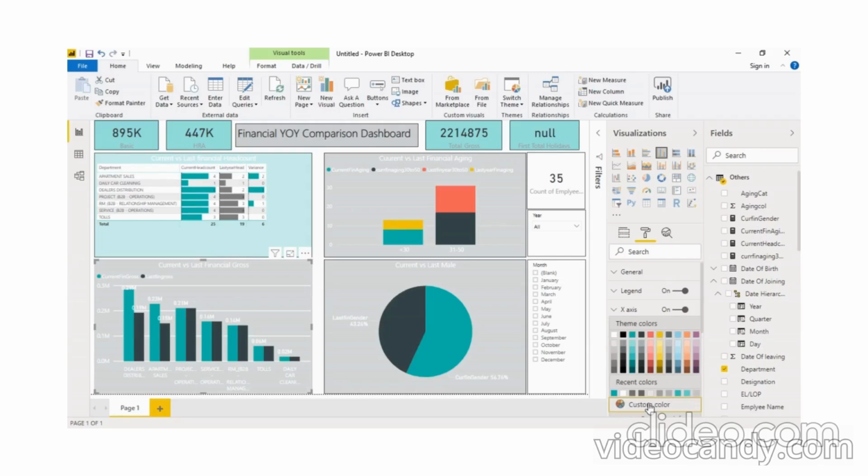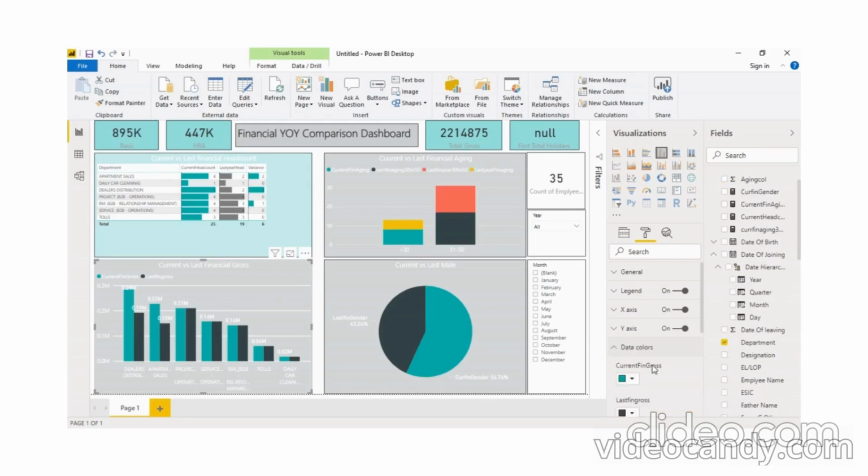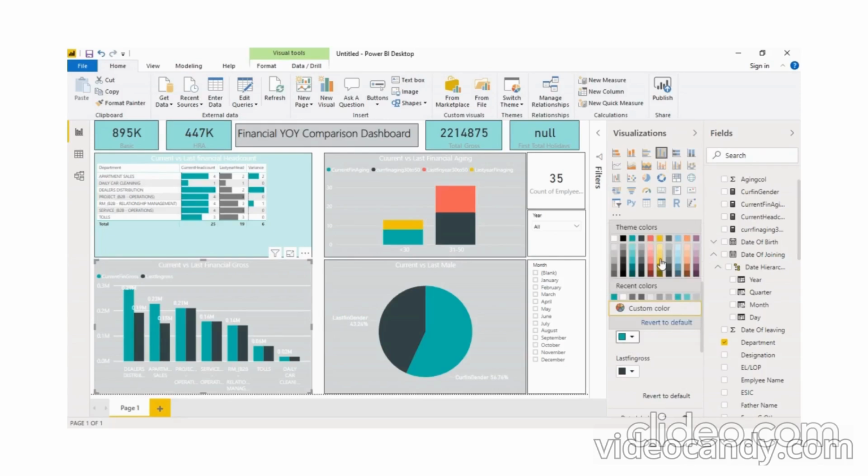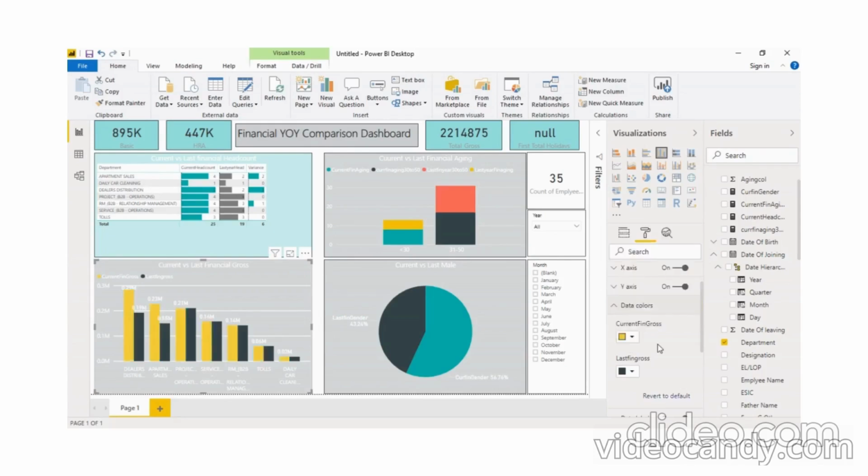Okay, I go back, I select the data color from here. So I select this data color. Yes, now it's okay.